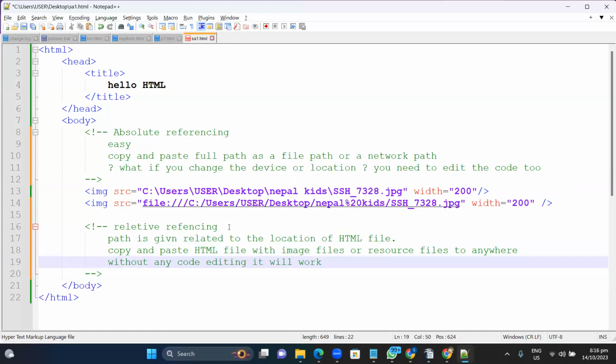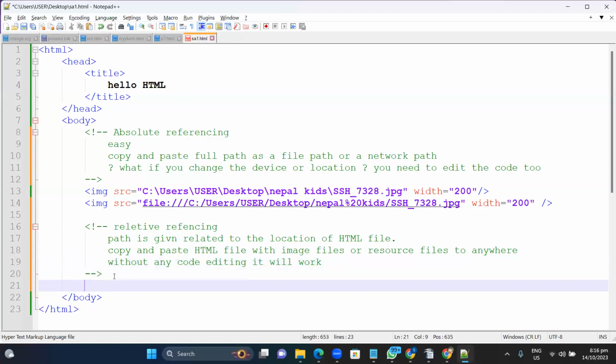Remember, you need to copy the resource in both cases, because an HTML file is a text file. In an HTML file, we cannot see any images. It is just the link. So don't just copy the HTML file because you won't see the image. You have to copy the HTML file and the related image or resource files too. Then it will work. Okay, let's see how to give that.